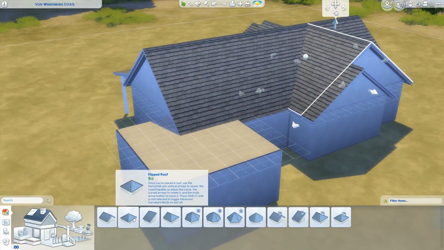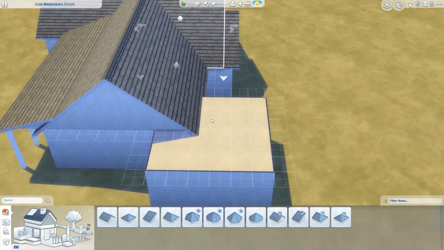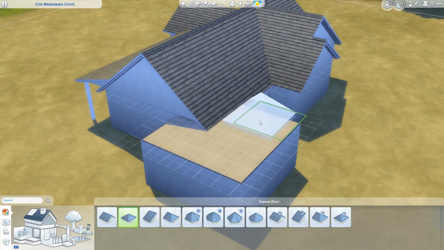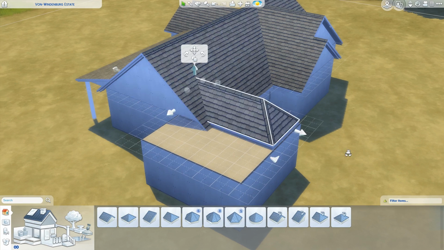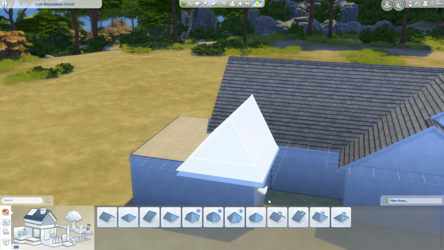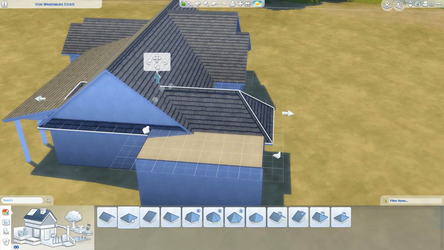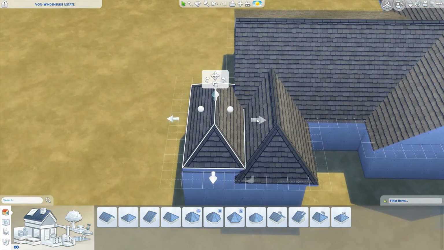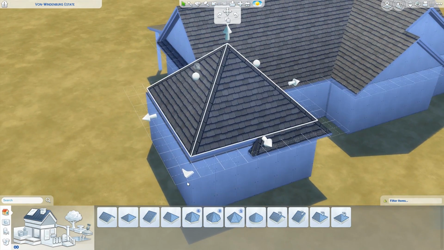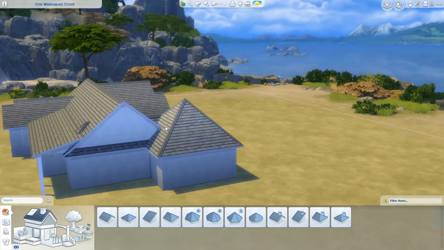And then over here, this is a little bit different. This is going to be a little bit odd. There's no easy way to roof this. Like if we wanted to do something like this, let's just bring this roof through, bring out the eaves. Then really all you can do here is put another roof here, and it's just not going to look good. Simply put, the shape of the room and the way it's attached to the house is just not great.